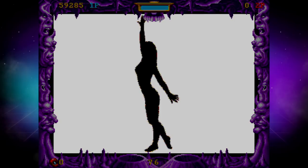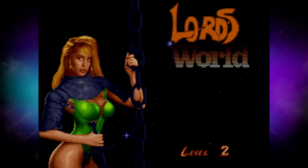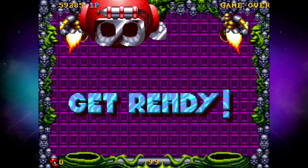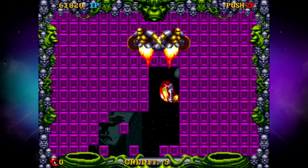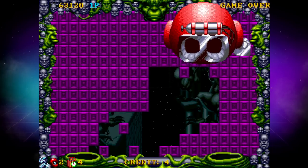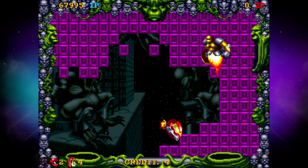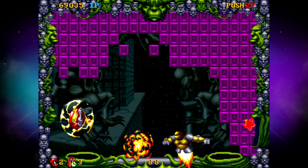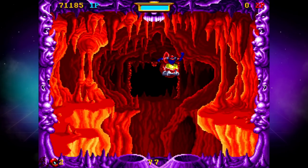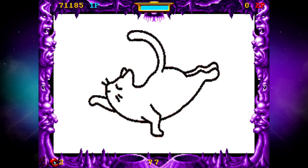Every time you beat a level, there's a silhouette that starts to appear — there's stuff blocking it — and it uncovers a bit. In girl mode it's a silhouette of a girl for each level that just uncovers. You don't really see anything — it's just the silhouette. I went back and played boy mode to find out what that meant, and in boy mode you uncover cutesy drawings instead. It's kind of freaking weird. But the game was fun — I really enjoyed it.